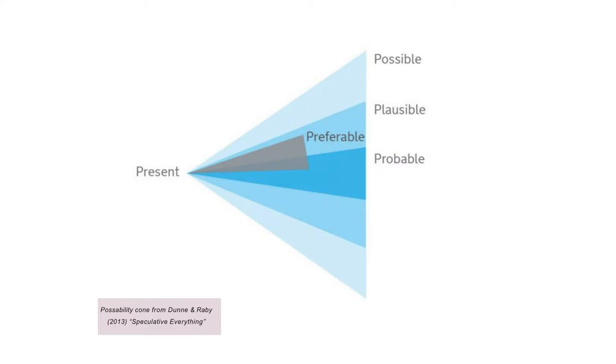I wanted to refer to the field of speculative design, because I don't want to stay in a very small time frame — I want to look at a bigger scale. I looked into speculative design from Dunne and Raby, a couple of designers from the UK who came up with this term. It talks about different possible narratives — either alternate narratives, like how the world would look if different things had happened in history, so we can learn from the way we're acting now to imagine a possible future. Or you can also look at things happening right now, take hints, take trends, and build a very possible future — almost like a detective.